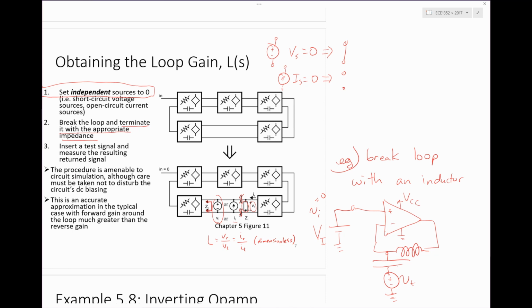Don't be shy with those values, because every year students do this and they say, "Well, 1 Henry, that's ridiculous." They put like a microhenry there instead, and then they do the simulation and the response is all weird, and there's a high pass response to it. And it's because, obviously, if you go to a low enough frequency, then that test signal is just shorted out by the inductor here, and the open circuit kicks in, and you've got nothing getting into the loop. So anyway, just be aware of what you're doing. Don't be shy about that.